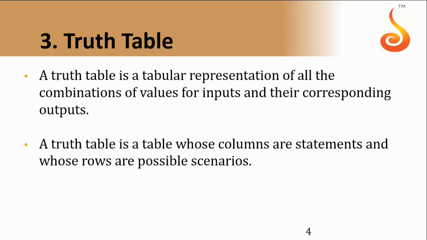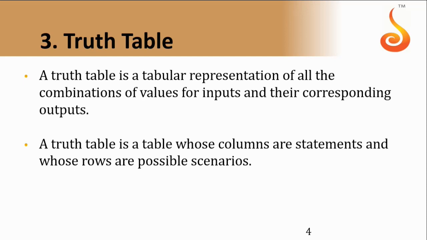Then the different possible values would be, how many variables are there? 2, right? So 2 raised to number of variables 2 is 4. So the values can be 0, 0 when both x and y are 0. You can have x 0, y 1, and x 1, y 0, and both are 1. So you have 4 different variations or combinations. Then you need to write a truth table for that with a corresponding output.